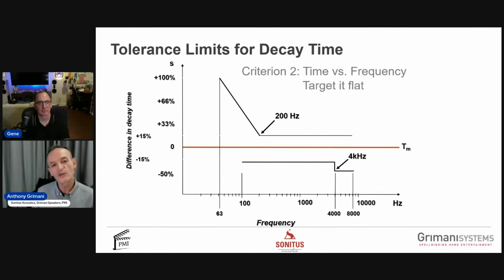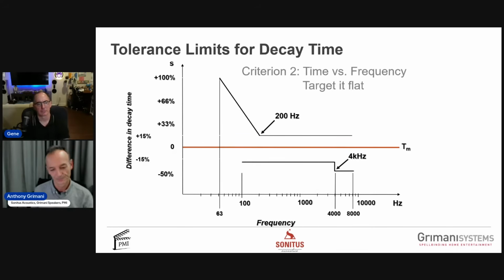But now the good news is you can actually let the decay time rise up to 100% more. So that 0.32 could become 0.64 at 63 hertz without anybody going, boy, the sound really sucks in here. In fact, most people would say, I kind of like it better. It's a little warmer. And on the high frequency, you can let the decay time fall off to 50% of where it was. So 0.15 something or 0.16 at 10 kilohertz. And most people won't notice the difference. So there's some tolerance, right?